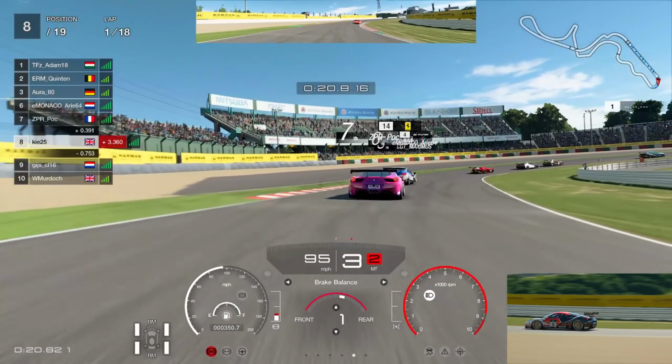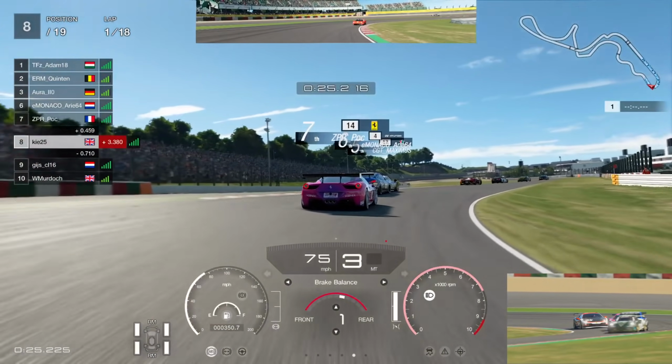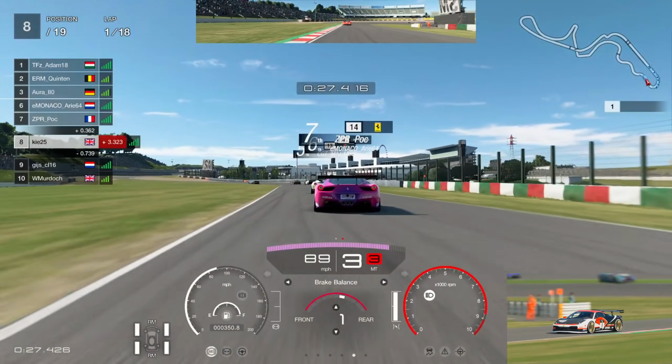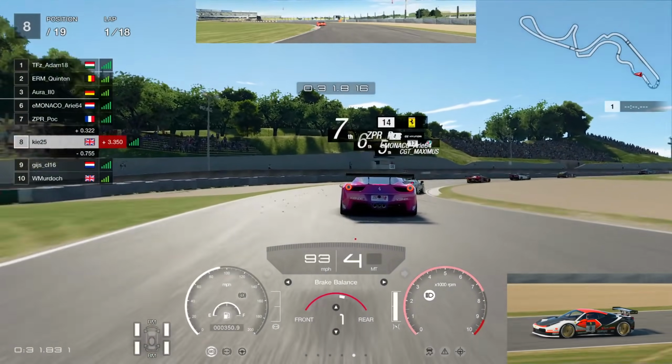The soft tyres meant that you'd have to do 2 stops, which you just didn't want to do because it would mean a long time in the pits and it just wasn't viable for a top split race. So yeah, we're starting on the medium tyres. We do have to pit once for the hard tyres.